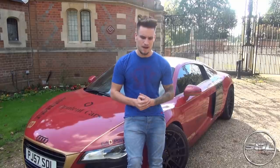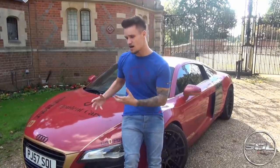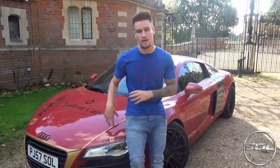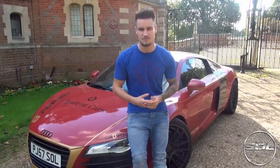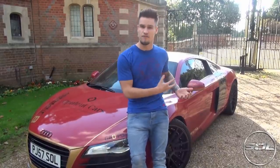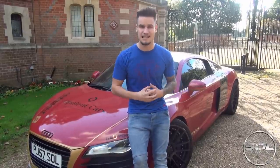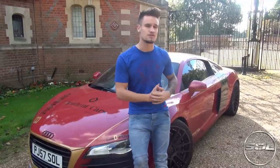To start with, let's talk about the illusion that a lot of people get when buying a second-hand supercar. So this car costs new £95,000. Every single bit of the running costs, the parts, the servicing was aimed at a £95,000 car. Like with Ferraris, when they're £150,000, £200,000, they've also got the running costs of a £200,000 supercar. When you buy this car at £40,000, maybe 3 to 4 years old, my deception or illusion was that because it's £40,000, you're also paying the running costs of a £40,000 car, which is definitely false.